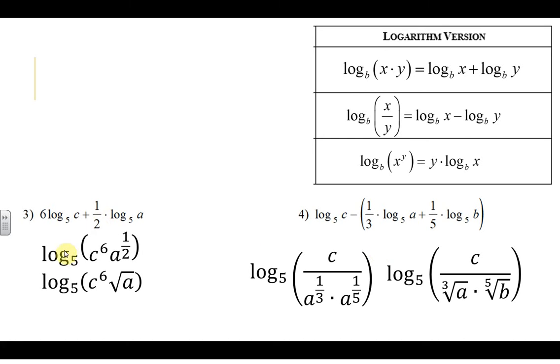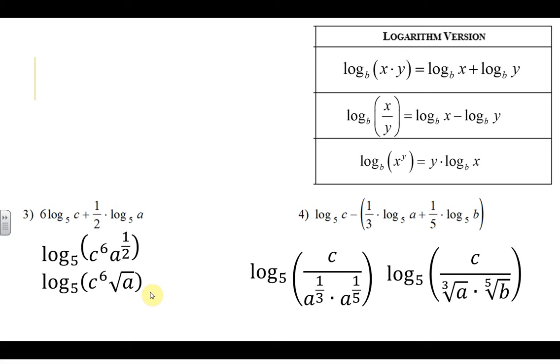So again, addition is going to turn into multiplication. And then we see that 1/2, which we talked about in the prior example, knowing that that's a square root. Now, you'll get full credit if you write a to the 1/2, but it's like you really know what you're doing if you write it with the square root.